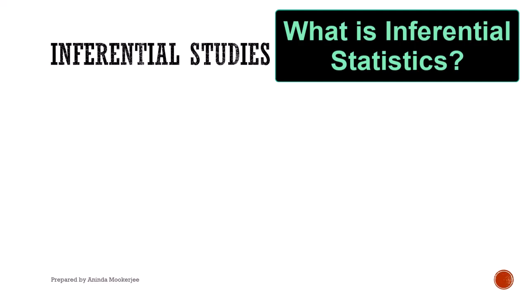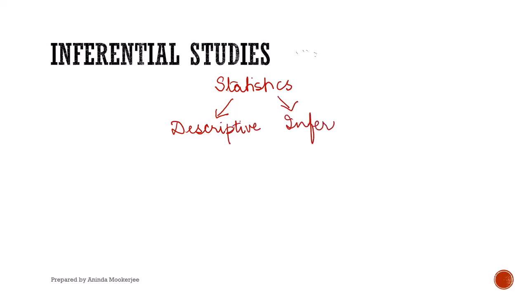Now, since confidence interval is a topic of inferential studies, let's talk about what inferential studies is about. If you recall, we were told in the beginning of Statistics 1 that statistics can be divided into two types. One is called descriptive statistics, and the other one is called inferential statistics, correct? So there were two types of statistics. Now, what is descriptive statistics? Descriptive statistics comprises of these three elements.